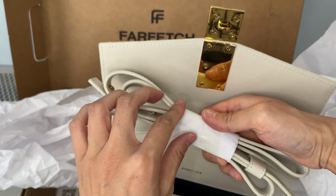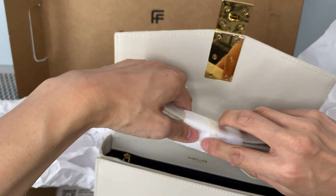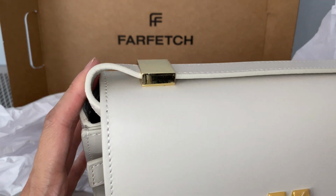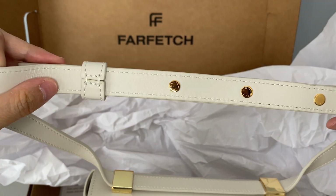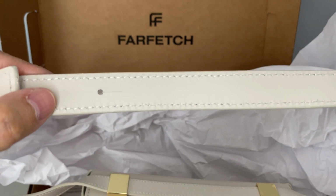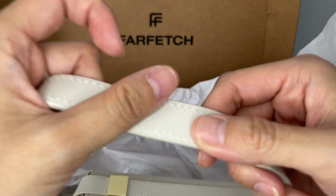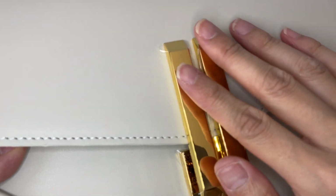I personally am not a big fan of this kind of boxy shape, because I'm a petite person. That's why I didn't buy the Constance, because I just think it's too much money for a bag like this. You can spend a fraction of the price of a Constance to buy a similar one and give it a test run. If you really like this kind of bag, you can always buy a Celine Box or Constance later. And by the way, the retail price of the Celine Box right now is crazy. It's $5,900 Australian, the final price including all the taxes and import duties. I still think it's quite a lot of money from Celine, to be honest. Personally, I think this one is okay. I'm going to keep this intact.